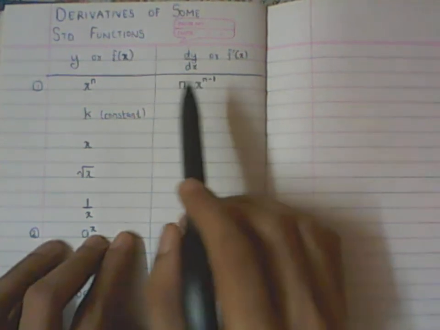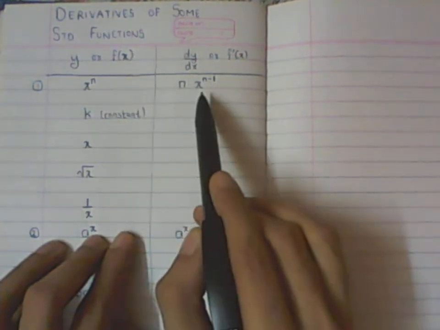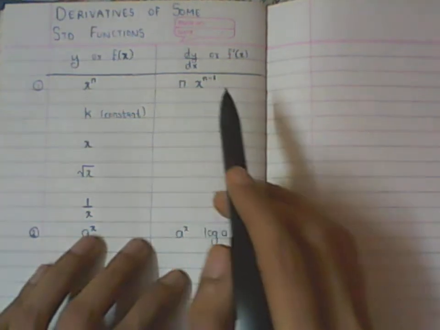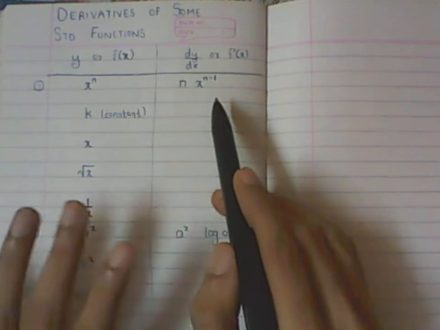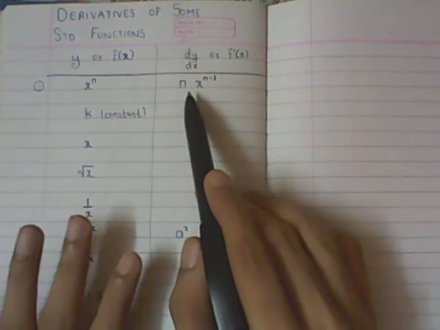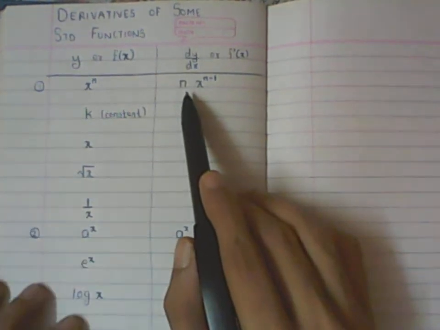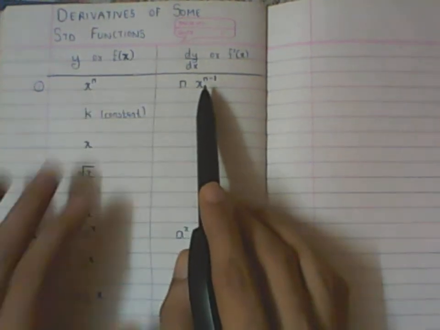So you'll see using just this rule, or using just this derivative, you can find derivatives of a lot of other functions. And let me tell you that this is not God given. There is a proof for this, and maybe we'll do that in future videos. So you just don't take this for granted. There is a proof for this. It's just out of the scope of this video. So we'll see that using this derivative, we can find derivatives of other functions.